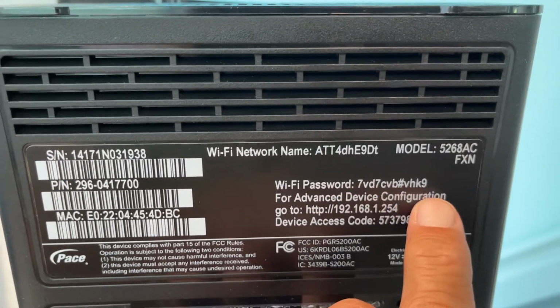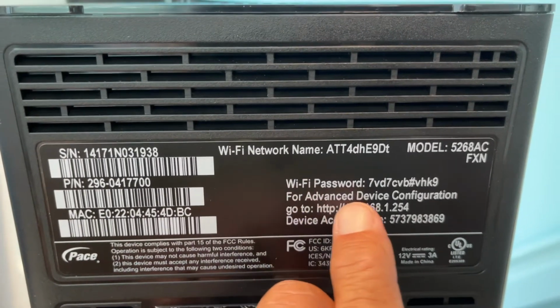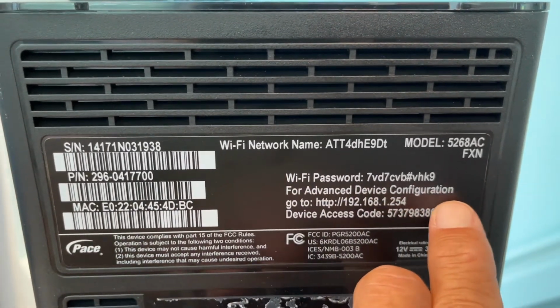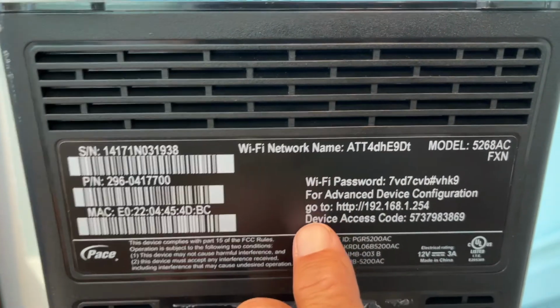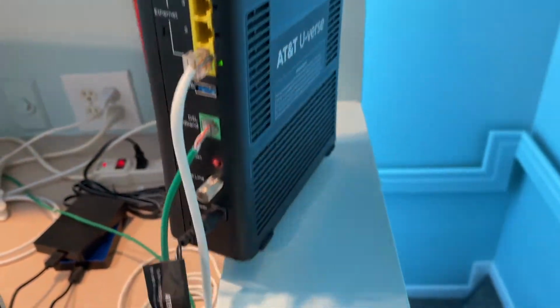For advanced device configuration, you can go to this address. And, you know, if you're a super nerd and you're going to nerd out, there you go. That's how you nerd out. You go on the back of this. It's going to be basically the same.